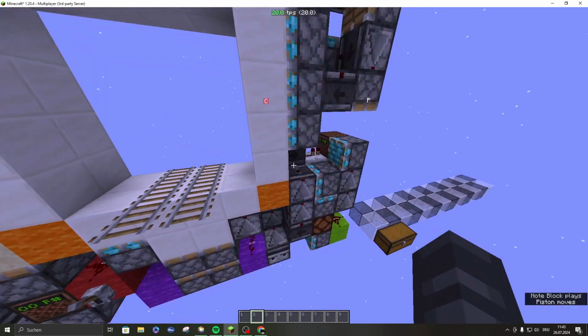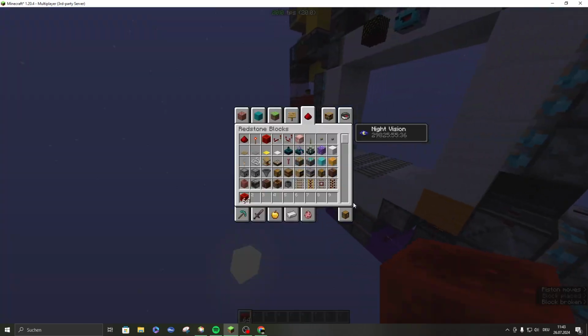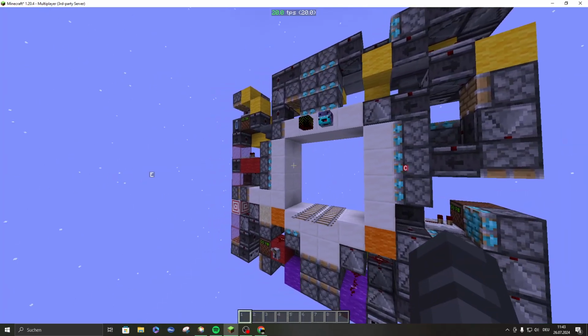Now, this door works in Java, even though my pistons look like this. It's just a texture pack. This is a Java door, not a Bedrock door, just so you don't get confused.